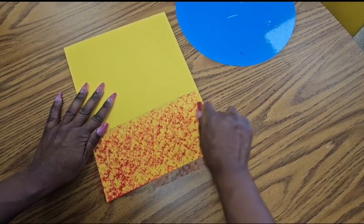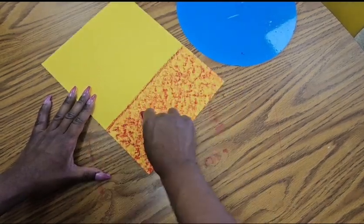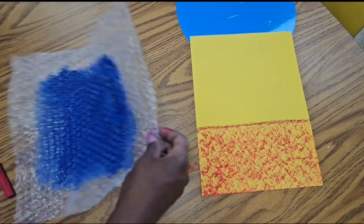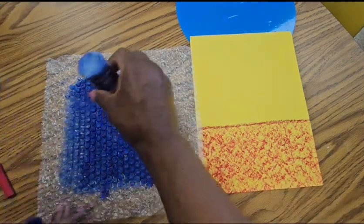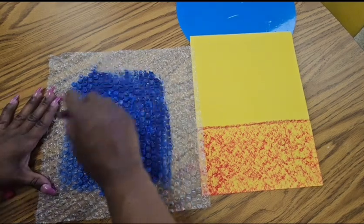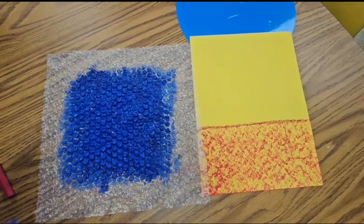This is going to be a relief sculpture, which means on one side it will be flat up against the wall, but the front of our picture is going to pop out — so this is the first step for our background. Many artists use the inspiration of comic book style for their pop art, and so are we. Our bubble wrap is going to create a polka dot pattern in our background that's going to resemble a bandaid dot. Bandaid dots are part of a printing process that used to be used in comic books, and it's going to give it more of that pop art theme.